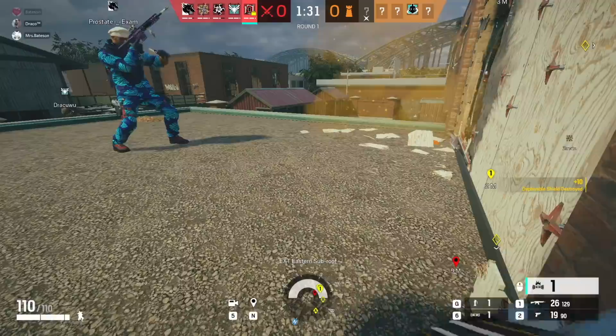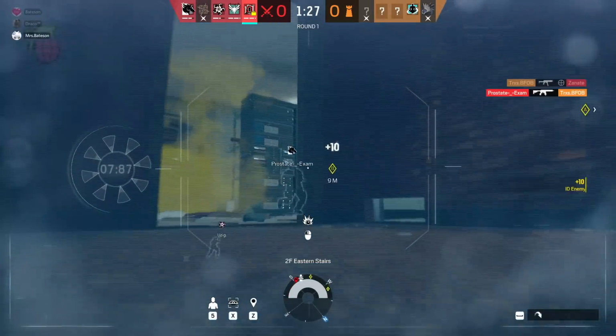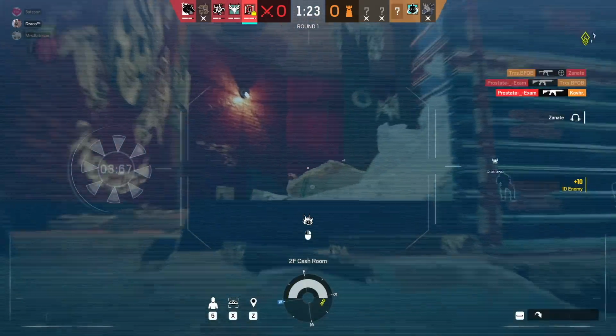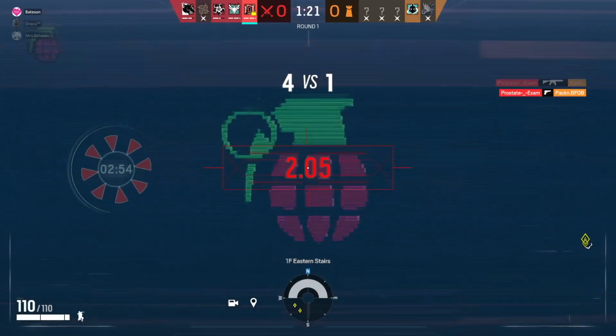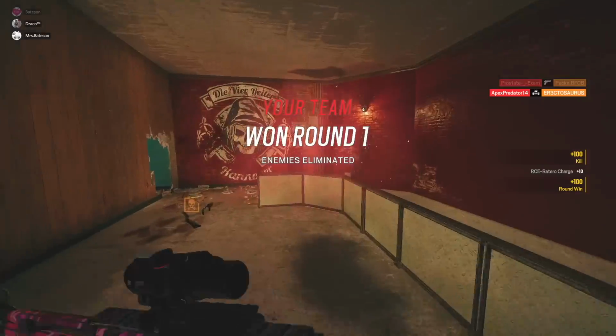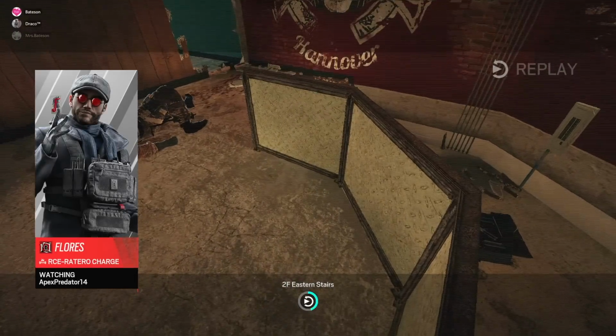Got rid of two shields. Breaking's in. Running on us. Apex Predator. Oh, one's down on red. No, he's dead. Wait. Oh my god. Did he run up? Oh, he was down. Wait, he ran up to it.